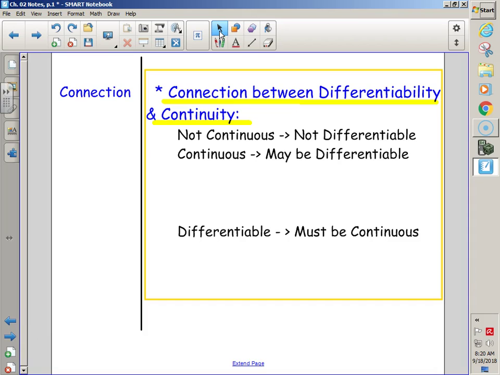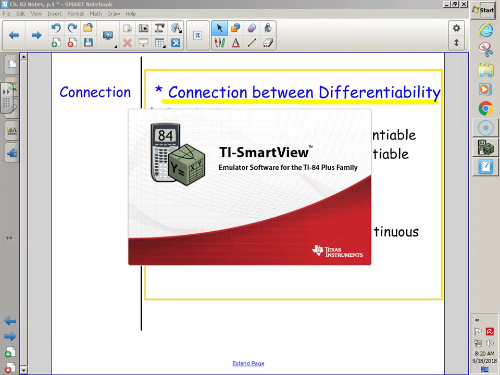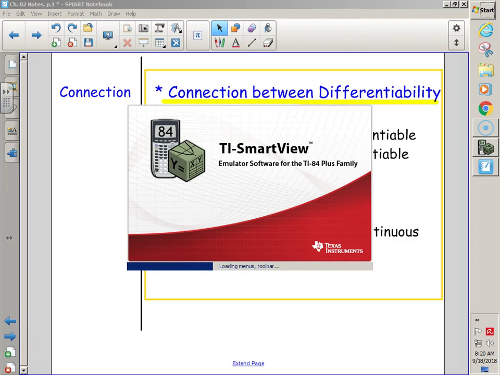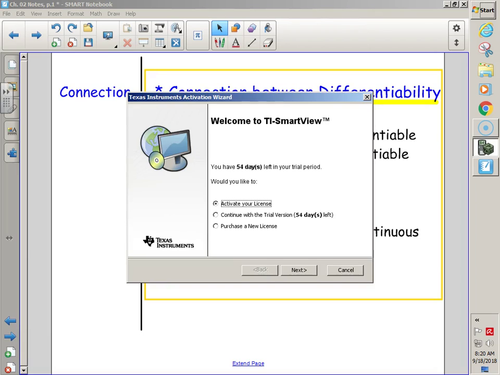Okay, y equals, I want you guys to graph absolute value of x. Look at the graph in Zoom Standard, and I want you to be pondering the slopes of that graph. There are only 2 of them. So we have f of x equals absolute value of x. You're thinking about the graph, which you should already know. It's a basic graph. I want you to ponder the slopes of the graph.